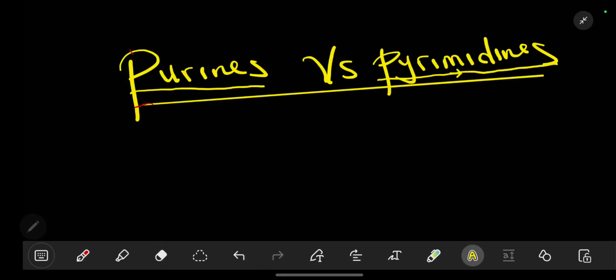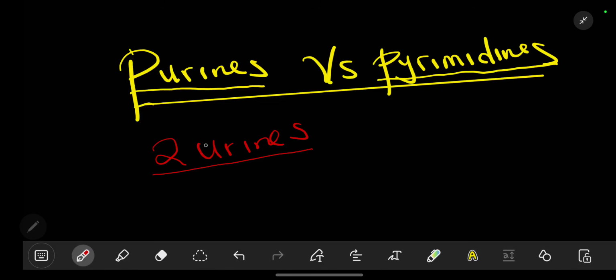So here today we are going to be looking at our purines versus our pyrimidines. So purines are simply double ringed structures, while these are single ringed. What I do to remember this is just remove the first letter and see which one resembles more of a 2. So if you remove P and say 2, you will find that this will spell 2 rings. So that can help you.